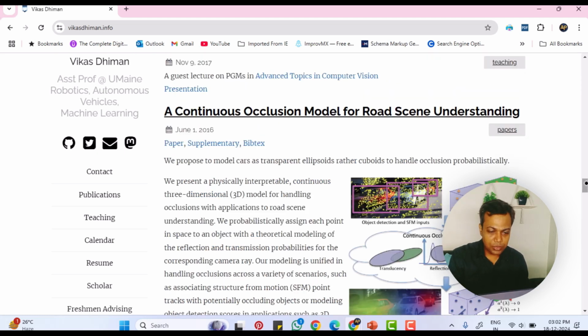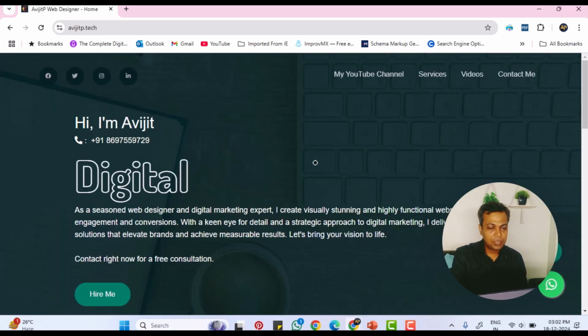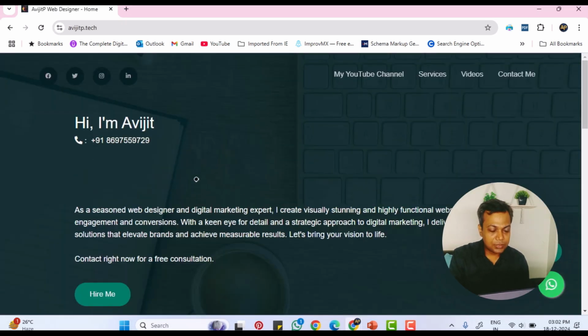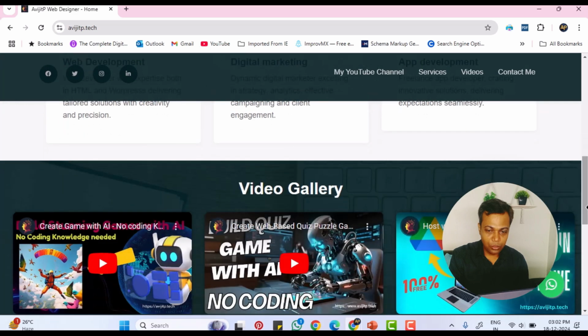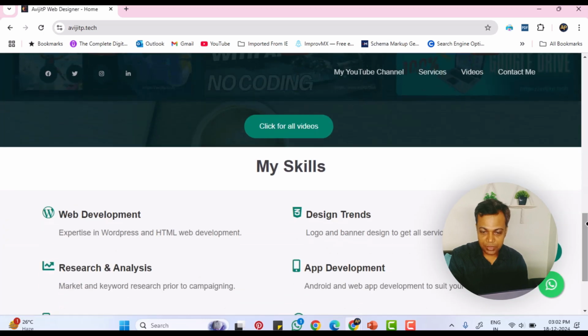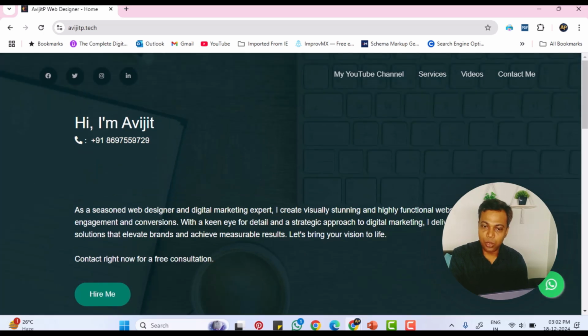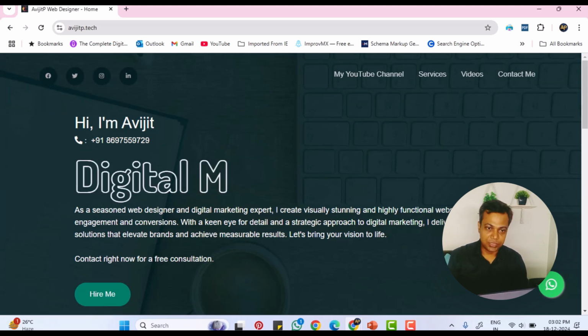And now I will show you a web page with JavaScript. See, this is my own website. So here, these animations are done with JavaScript. All these, the video galleries and everything, whenever I am hovering the cursor, it's changing. So all these things are made in JavaScript. This button, when I am pressing it, is going at the top and I'm making a smooth motion. This is also made in JavaScript.